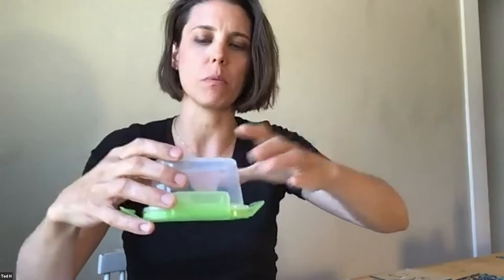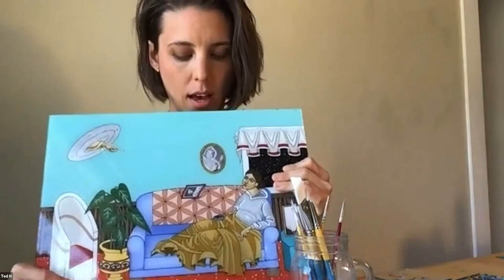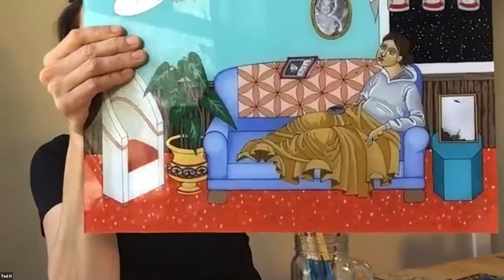So the kind of work that I do with reverse glass painting is very detailed. Even when I work on medium size to larger pieces like this, there's a lot of detail work. This is the only plane where there is not a lot of detail, but as you can see, everything gets little dots, little treatments of paint. So I do use a lot of small round brushes, pointed tip brushes. And I like to have a lot of them when I'm working with this, because like I said, you switch color a lot.